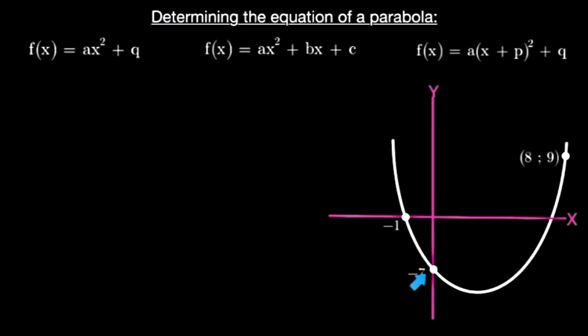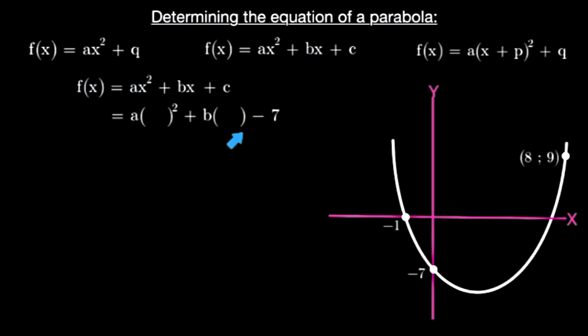All that we're going to do now is substitute this -7 into the place of c. So let's write this general equation as f(x) = ax² + bx + c, because this will be our starting point. In the place of c, I'm going to put this -7, and as you can see, I left empty spaces for this x, that x and for the y. Why did I do that? Because we are going to take this other point and substitute the x coordinate into x's place and the y coordinate into y's place.